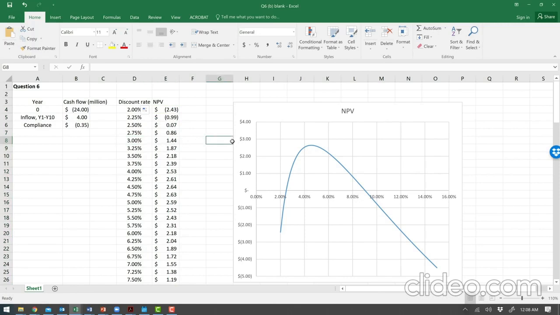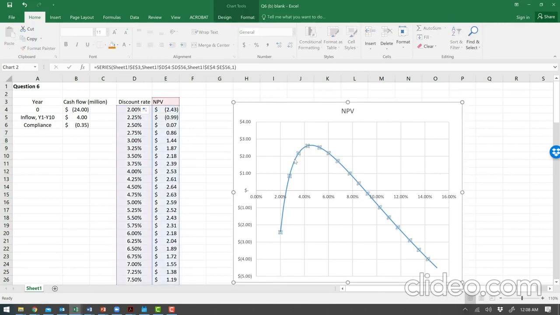Now, what we see on the graph is the NPV profile of this project. Recall that in question 5, NPV profile was a decreasing function of discount rates. What we see here is a very different picture. NPV profile is first increasing and then decreasing in discount rates. We visually see that when discount rate is 8%, which is our cost of capital, the net present value of this project is positive, and therefore we should take this project.